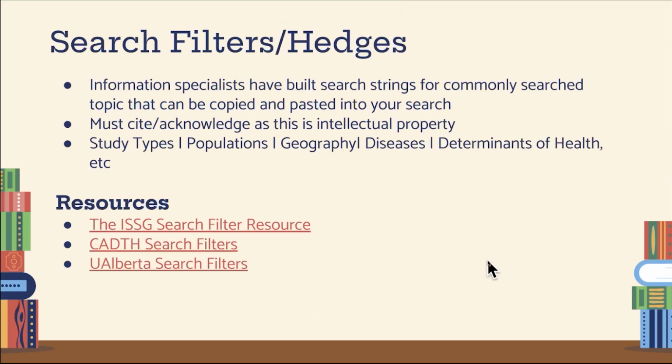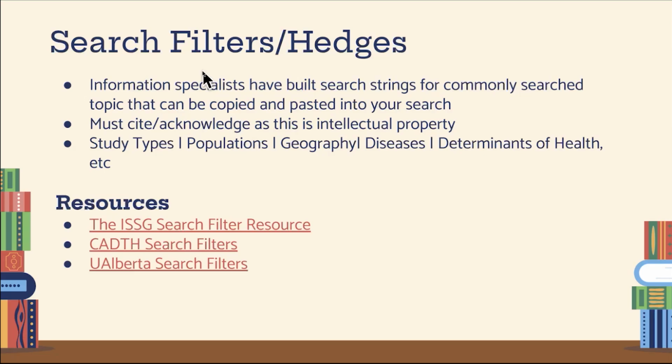Some other tips to help you streamline your search: what other librarians and information specialists have done is they have built search strategies for very commonly searched topics. So that's what you saw when I put that search line in for children, as opposed to just narrowing it down to kids, which is not a very great way to narrow things down.